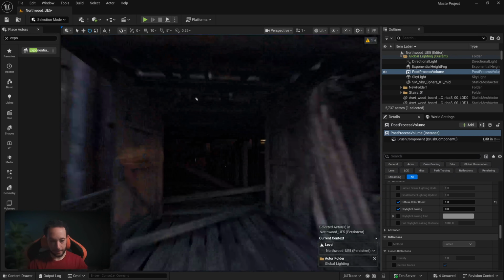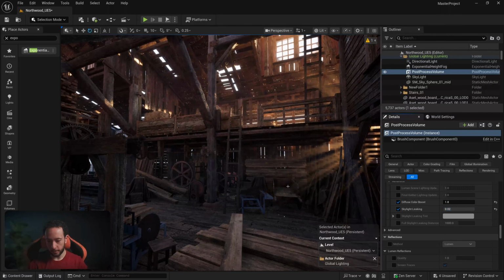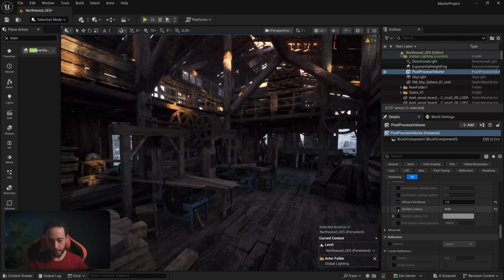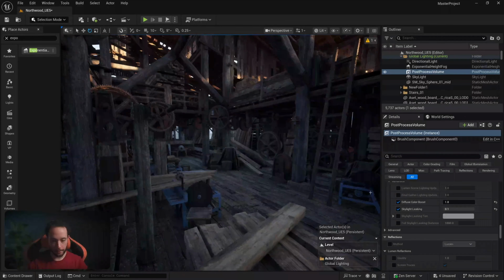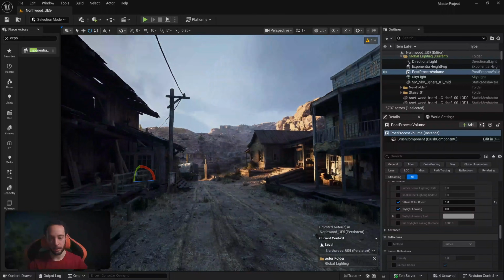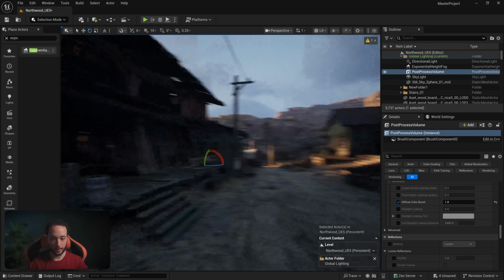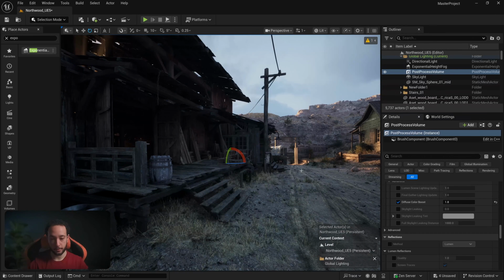And for skylight leaking, this could be good for some interiors to have more indirect lighting or skylighting. So as you can see before and after, let's try 0.1. This could be good for some interiors, but it's not recommended in all scenarios because it adds more light leaking. So you can use it, but with caution. If you want to make your interiors brighter, and you don't need to add a lot of light actors in there, this option is really helpful, and you can control the tint or the color of it and the distance of the leaking.